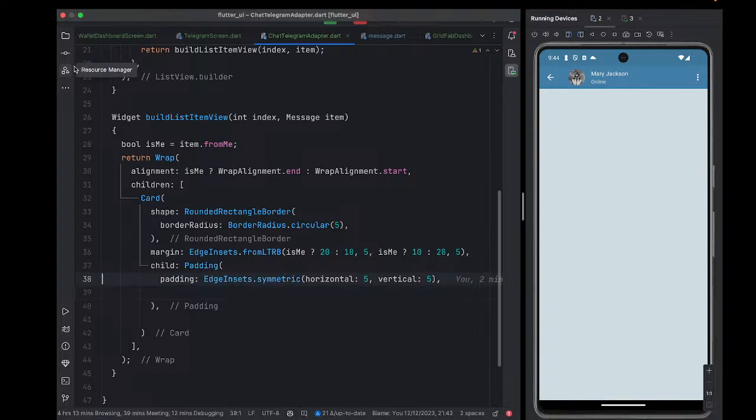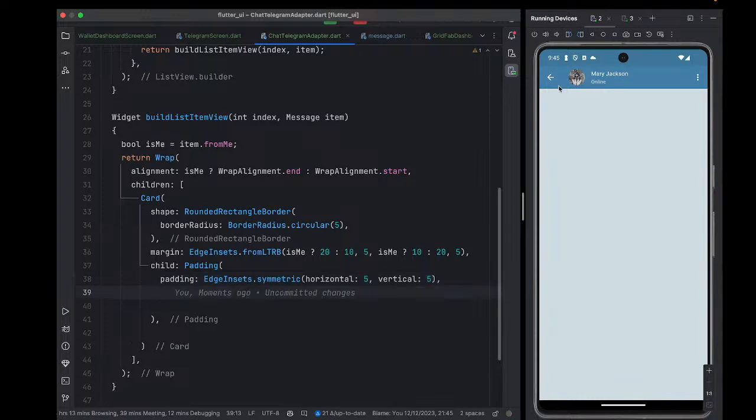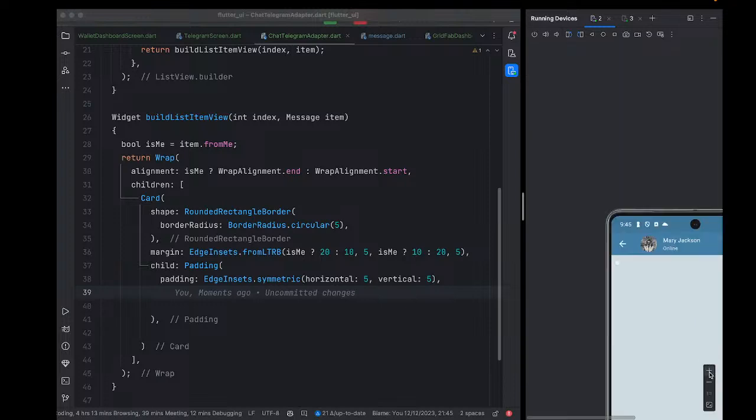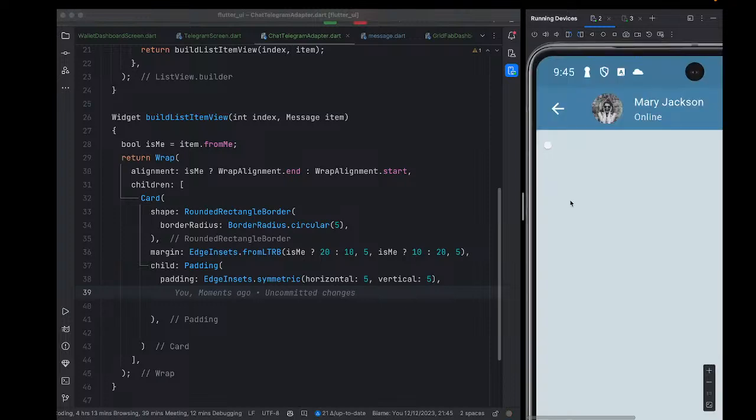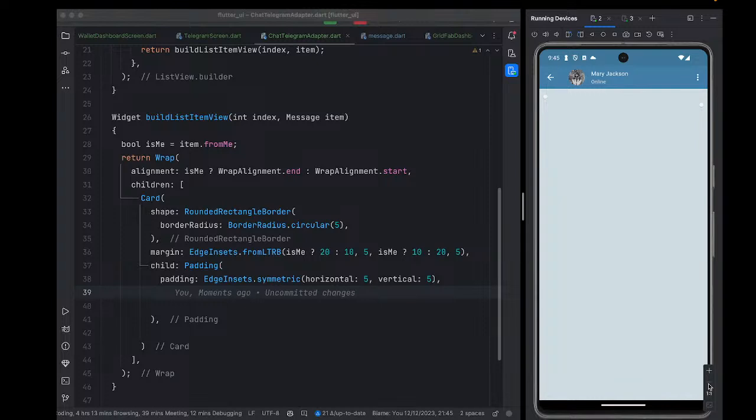Let me see if we still have any error. We don't have any error. So if I save, at least it should be able to auto reload. If I go back to Telegram, I should be able to see the messages. I hope you can see that. Let me zoom. Can you see that? It is there, and there's another one on the other side. This one here. So you have at least 2 messages there.